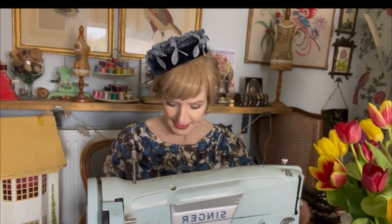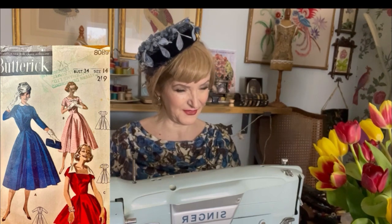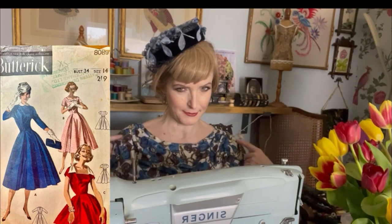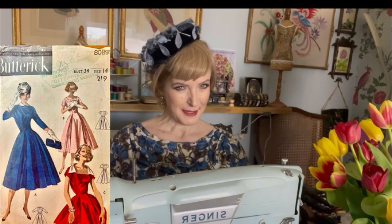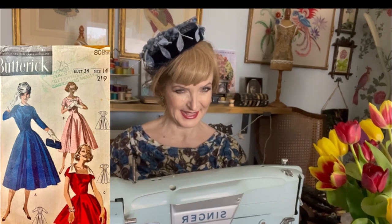So onto the next pattern, which has a different kind of very full skirt created with these inverted box pleats that kind of flare out, and these different neckline options. I especially like the one with the square neckline and open collar — very Maisel-ish — and perhaps also the one with a little bow at the front too. I can see Midge wearing that.